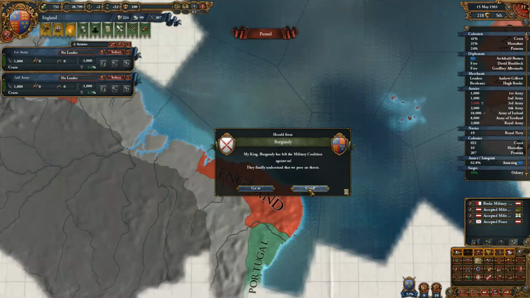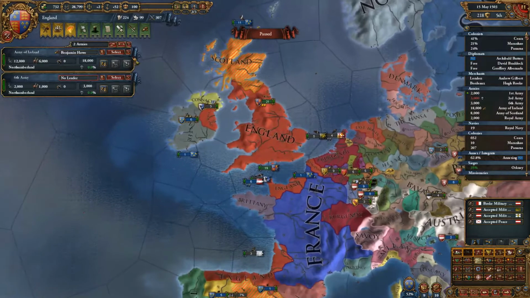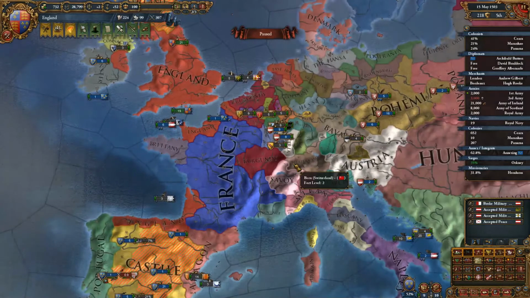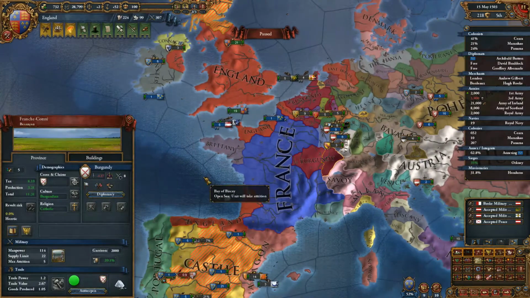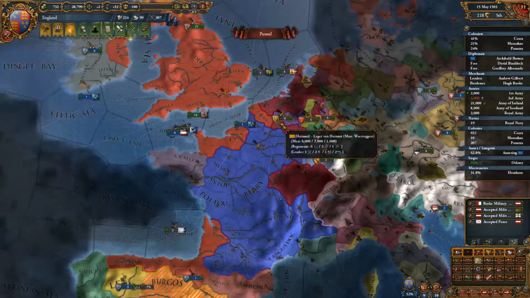Well, Burgundy has left the military coalition, which is very good. That means that I now have a wow. What happened to you guys? Did you stumble and fall? I have a feeling that he really got screwed over here, but that's good for us, really. That means that I can now easily snatch Flanders in the future.